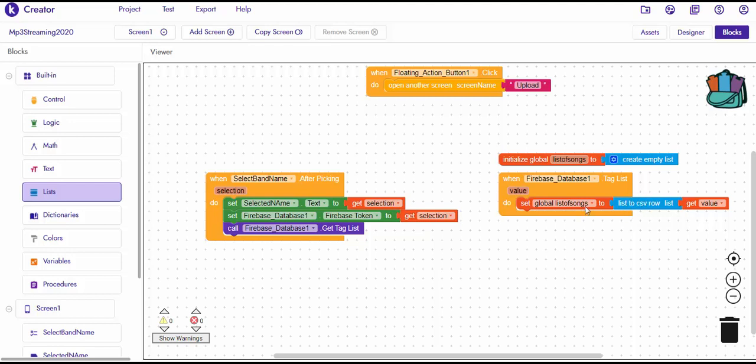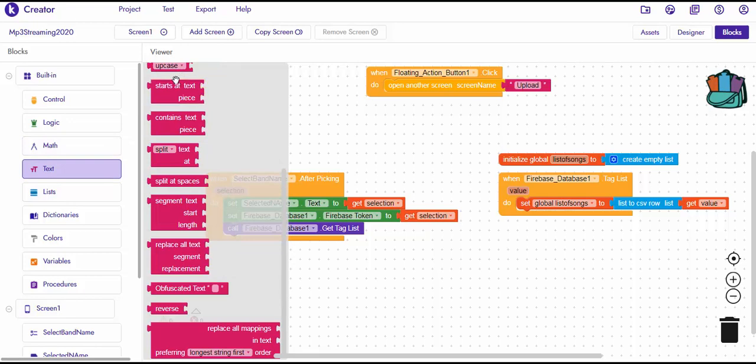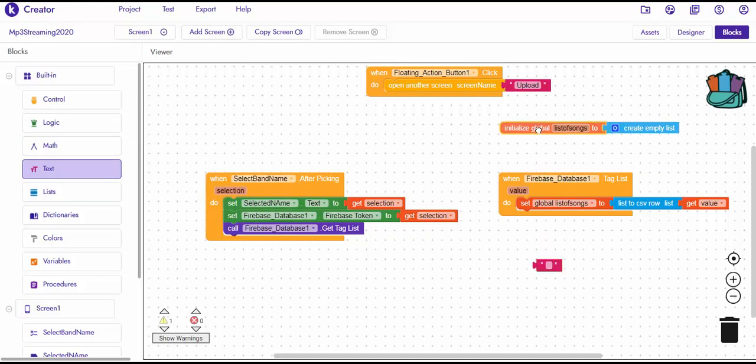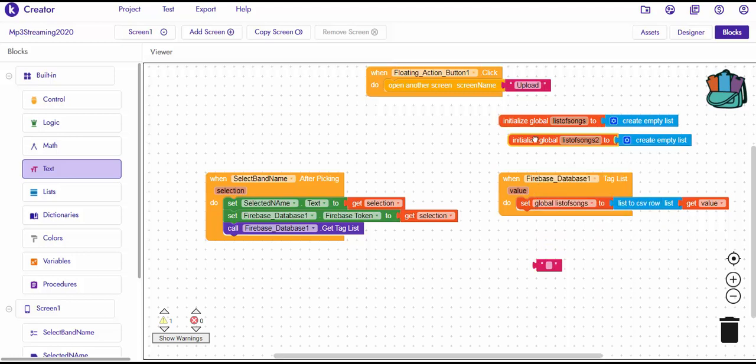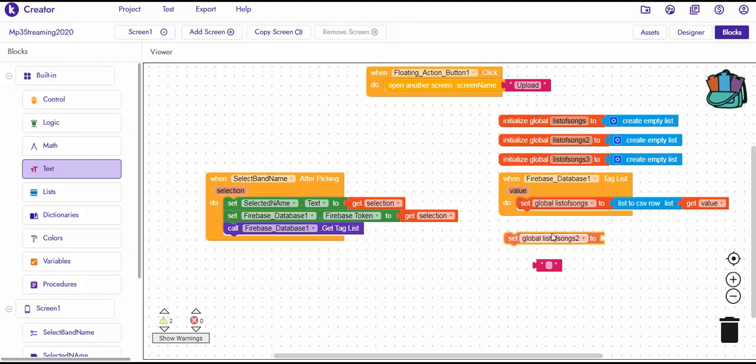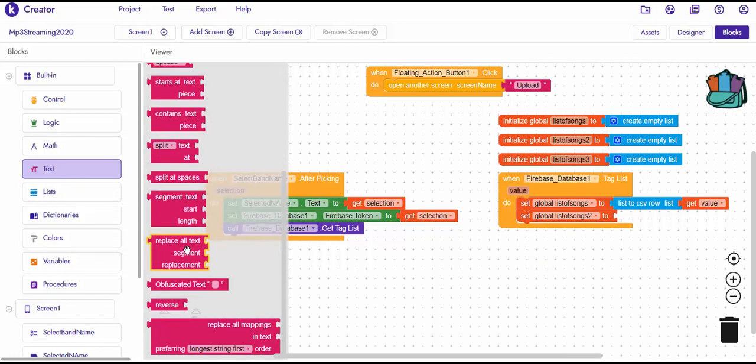So every song is gonna be in a text like separated by commas. We're gonna have the list of songs 2, list of songs 3. So the list of songs 2, gonna go and in text replace all text.